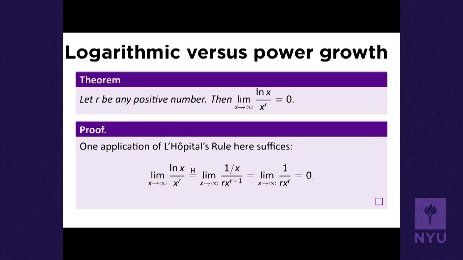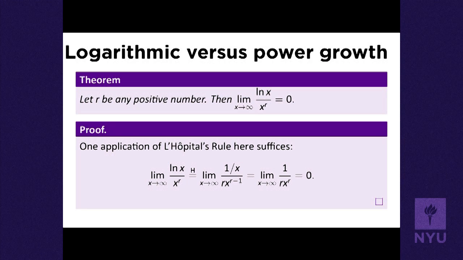And the reason for that is that we can use L'Hopital's rule. Natural log of x becomes 1 over x. X to the r becomes r times x to the r minus 1. And then we can write this without a compound fraction, right? We can write it as 1 over x to the r with another constant r in the denominator. And so the limit of this quotient is, well, it's a finite number divided by something going larger and larger. The limit would be 0. Okay, so that's another kind of cool fact. Exponential growth dominates any power, and any power dominates logarithmic growth.